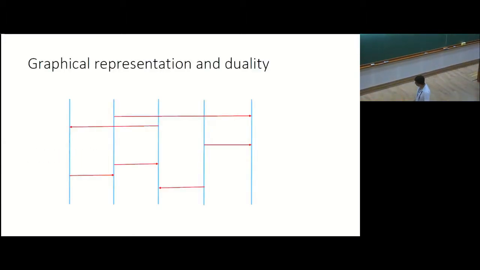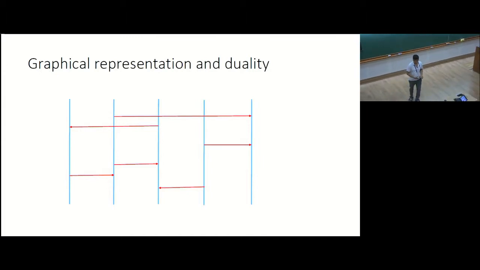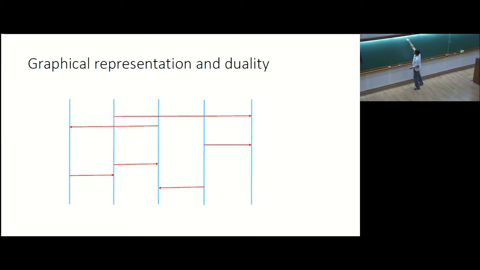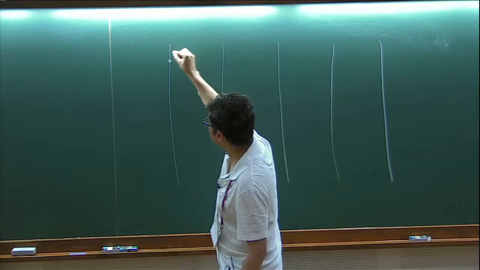Okay, so that was various models and applications. So how do we analyze these models? I'll use the board a little bit for this. There's a classical graphical representation of the voter model, and that's useful for analysis. Each vertical line corresponds to an agent, and time goes from top to bottom.